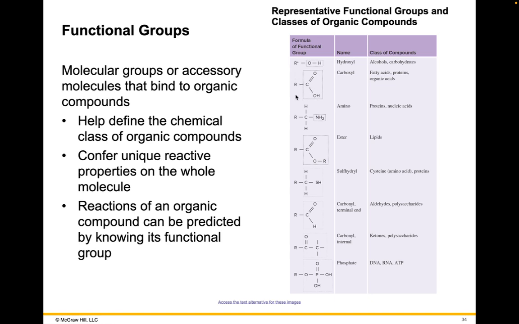Now, this R over here is a variable group. And what that means is this is just a group of carbons or another molecule you're attaching these to. Lipids are going to have esters. We'll hear about ester bonds. Sulfhydryl groups are pretty interesting. They're not really common. They're only in one specific amino acid, that's cysteine. If your protein has a number of cysteine amino acids in them, those sulfurs will actually be attracted to one another, creating a disulfide bond.